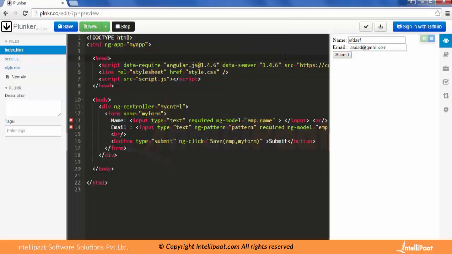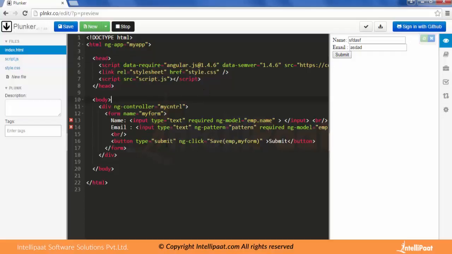But have you noticed one issue here? Suppose I have inserted a wrong email pattern and I click on submit, nothing is happening and the user is not getting any message or any intimation that the form is invalid.